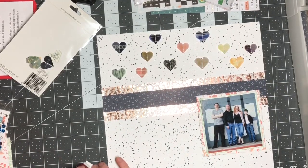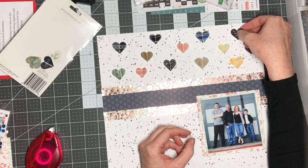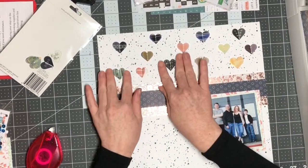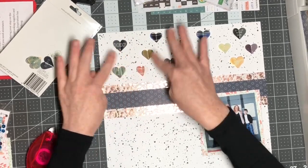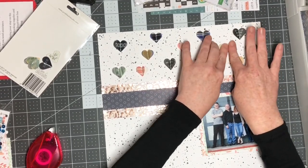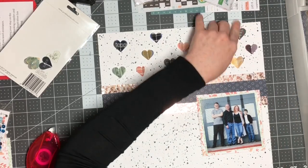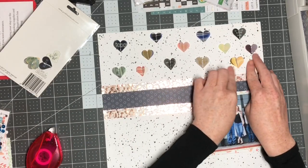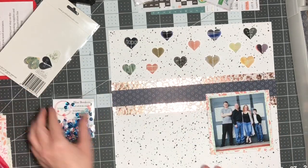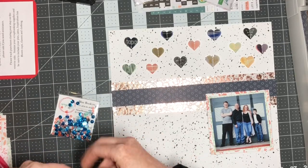The sequins that I'm going to be using are brand new November releases. They are called Blue Bonkers. Kind of love them. They're beautiful. They're orange and teal and blue. And that's like my colors. I love corals and aquas. I love those colors. I love them together. I love them separate. I think they're stunning. And if you add just a touch of blue in there, especially like a gray blue, be still my heart. Anyway, I love those colors. So I am just fluffing up all these stitched hearts, and I have a couple extra. I'm actually going to utilize those a little bit later in the layout.